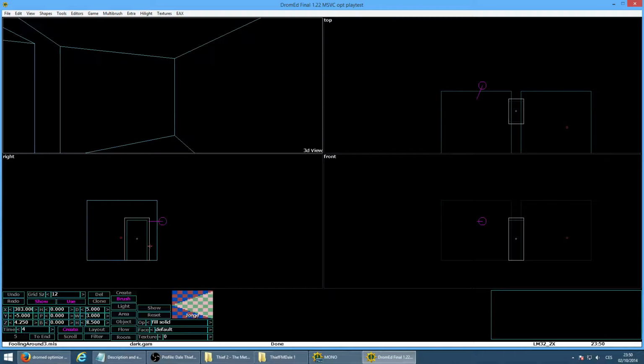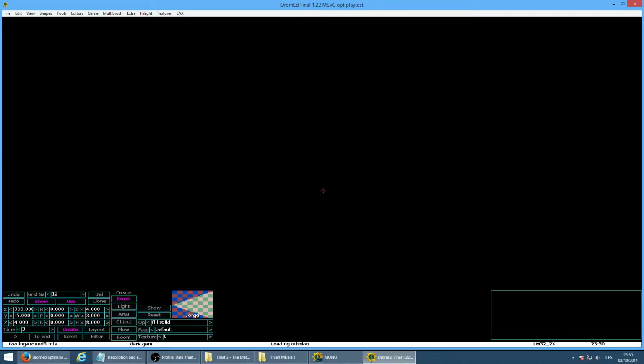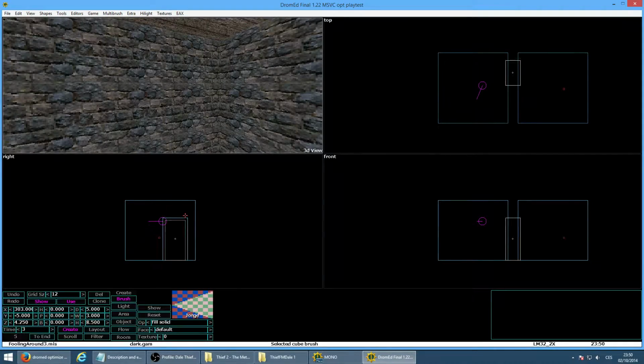So you have this solid, and in there you have this air. Air basically carved into the solid, so you get this nice door frame. There are some negatives to building the door frame in this way, but I'll explain those later. First, if we go in game, we see that the solid brush overrides the airbrush. So we need to change the time here. Airbrush is 2, solid brush is 3. So basically we need to make the airbrush 3 or something.